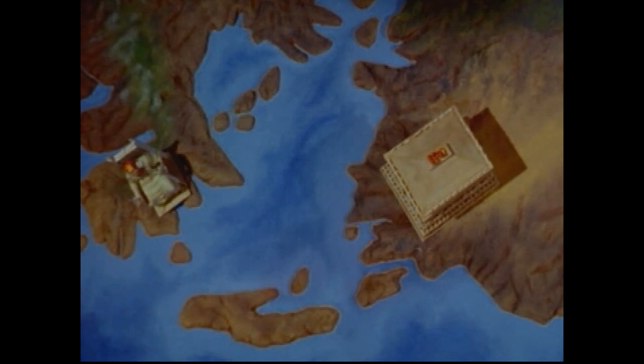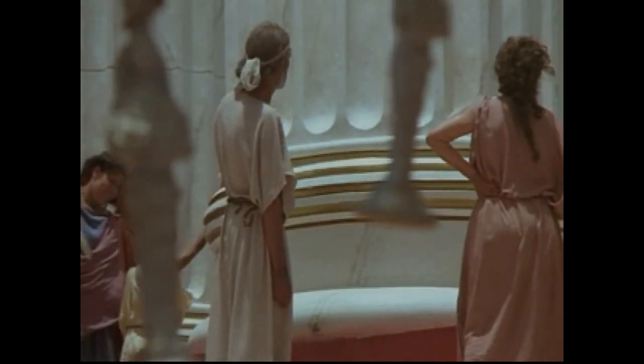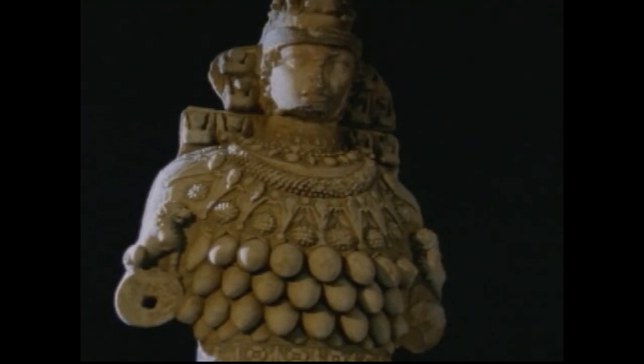100 miles up the Persian coast from Halicarnassus stood the largest marble temple ever constructed. It had been built at Ephesus, the wealthiest city in Asia Minor and the largest port on the Aegean. The temple, dedicated to the goddess Artemis, attracted pilgrims who flocked here to visit her cult shrine. Artemis was a mother goddess, her many breasts symbolizing the fertility of women. King Croesus, renowned for his wealth, financed the building of a temple to her in 550 BC. The temple became a massive tourist attraction.